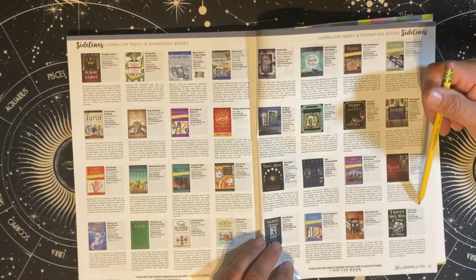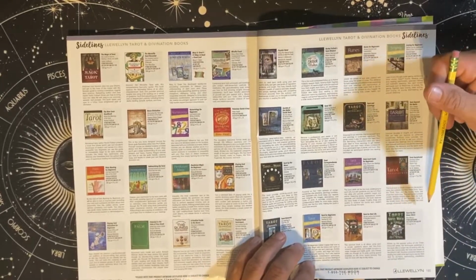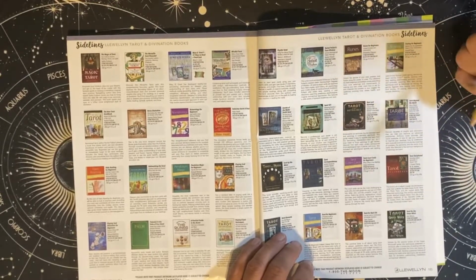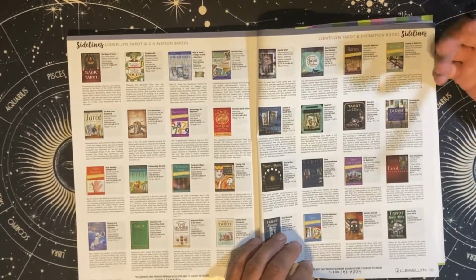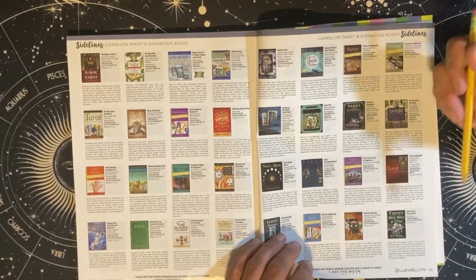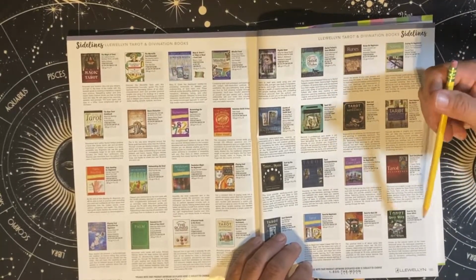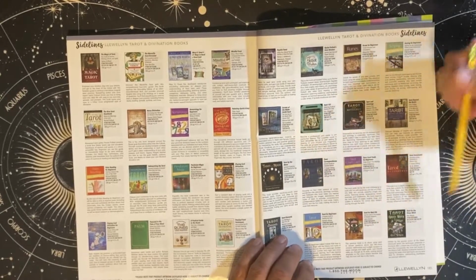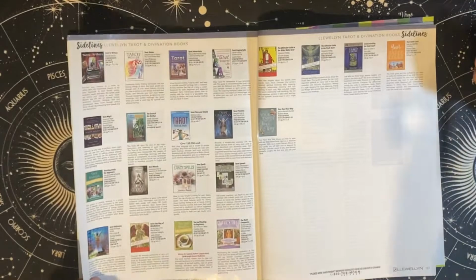Tarot the Green Witch, I think this is a book I encountered a long time ago, and I wanted to just pick up a copy to see if this is where I learned, or was taught, that you don't riffle shuffle a deck because it flops the magic out or whatever, and that you should always lay it out. It had the special way that you laid out cards for the first time.